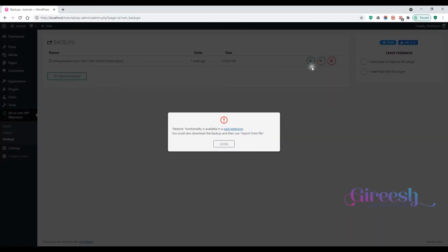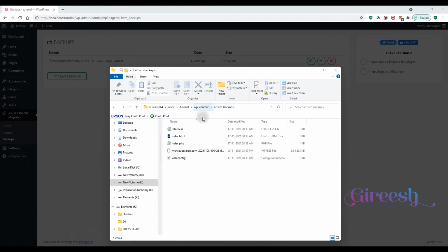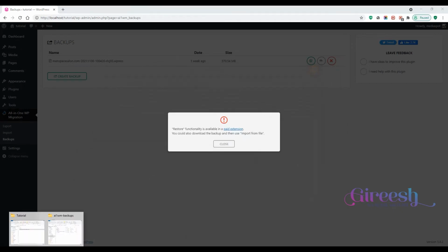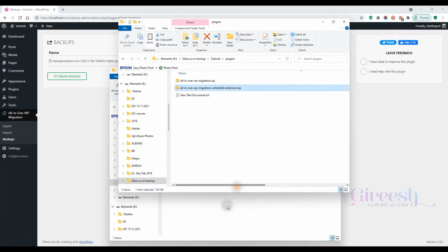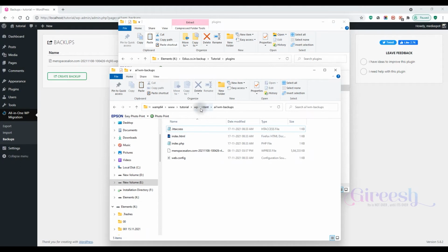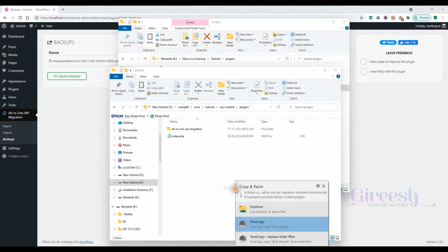Click Restore. We need an extra add-on to restore: the All-in-One Unlimited add-on. I have the add-on. You can download it from the description link, copy the plugin zip file, and extract it under the plugin folder.